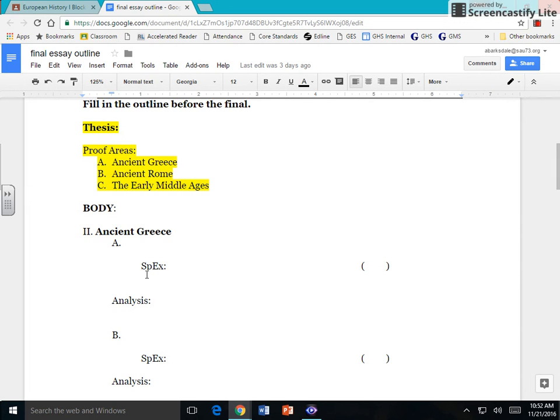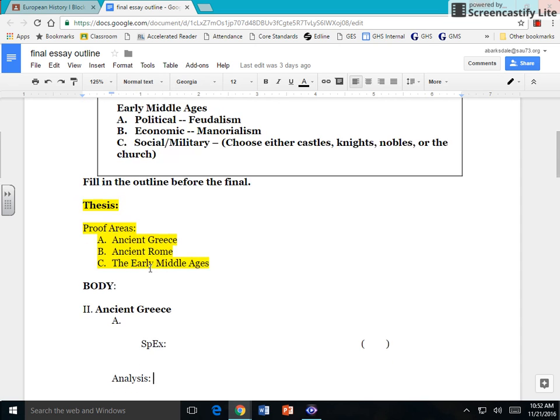Now, I will remind you that this entire outline needs to be completed the day before the final, and it is a graded part of your final. This needs to be your own work. Do not collaborate. Do not take other people's ideas. If there is any question of plagiarism on this essay, then I will give both you and the person that I think are responsible for the cheating a 0. This is a final exam, and we want to make sure we keep the integrity of it as is.